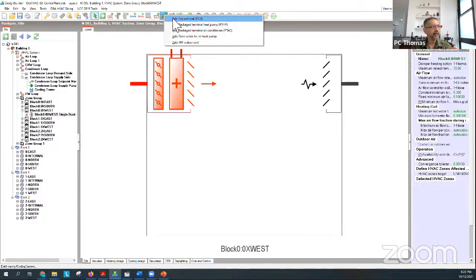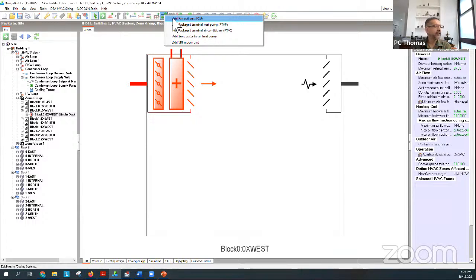You can get fan coil units, packaged heat pumps, anything you like. In fact, the kind of equipment that's available in EnergyPlus is very vast. You can pick pretty much anything you want, and the controls that are appropriate to that.